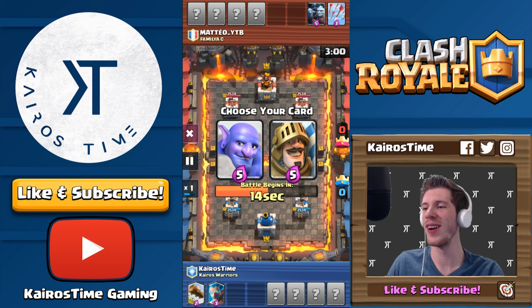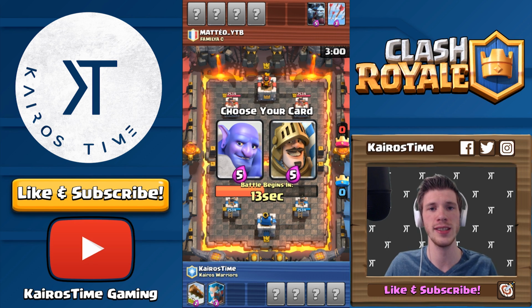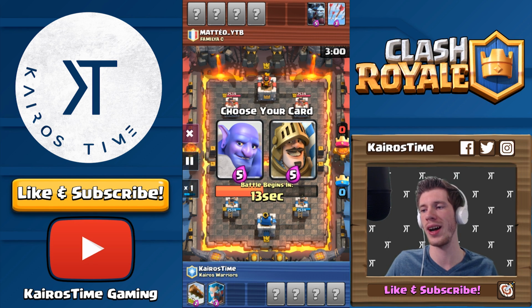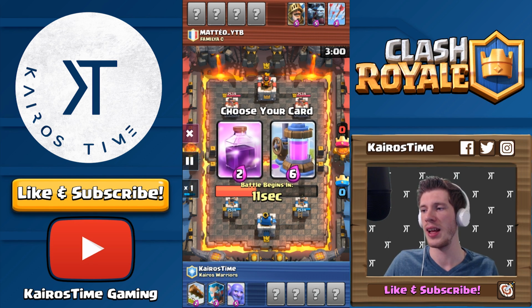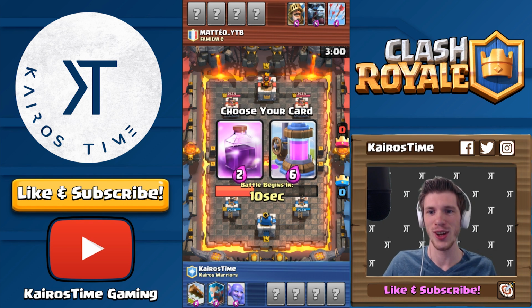The next pick was the Bowler or the Prince. Now, in this, the Prince is a fun card, he's cool, but the Bowler offers so much on defense that I just felt like I couldn't give that up. I also did have the Log to try and reset the Prince's charge, which is why I decided to go with the Bowler. Now, Rage or the Elixir Collector. I went with the Pump. Rage is an okay option, especially if he has the Minion Horde.